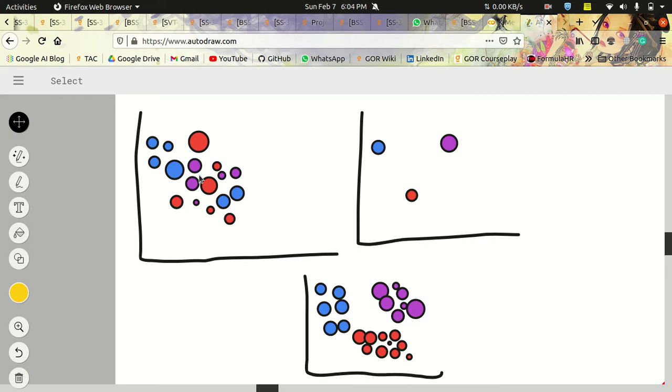As I mentioned, first we have to define the value of K, then it will randomly initiate some centroids. Since I have defined K equal to 3, it will initiate 3 centroids, this one, this one, and this one. On the basis of these 3 centroids, the mean of the whole data will be calculated, and then the whole data will be arranged as per the centroids. Over the iterations, it may be many iterations, this data will be clustered. Here we can clearly see that this random data now has 3 clusters, each cluster having its own meaning.